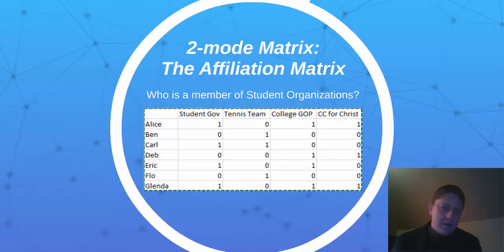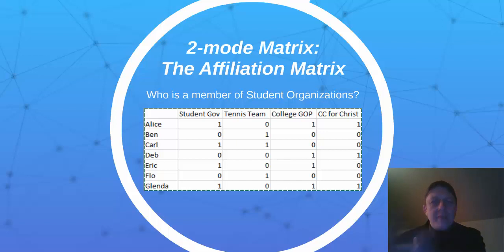So, if we're thinking about a network, one way to represent a network is by a matrix. If you're not familiar with matrices, I suggest that you take a look at our course textbook. If you're not a student of mine, I suggest looking at some of my other videos to think about the distinction between a matrix and a network graph. One of the ways to represent a network is through a matrix.